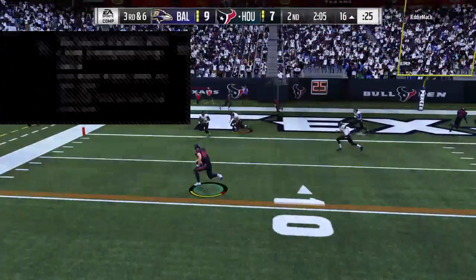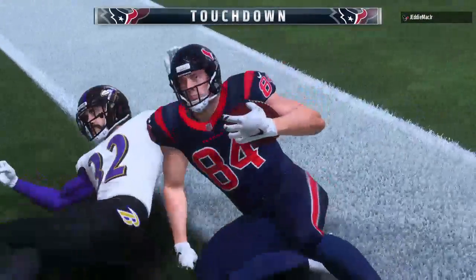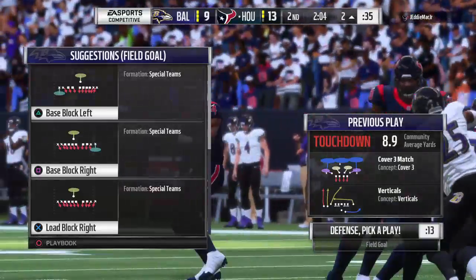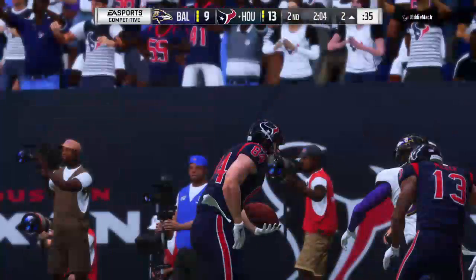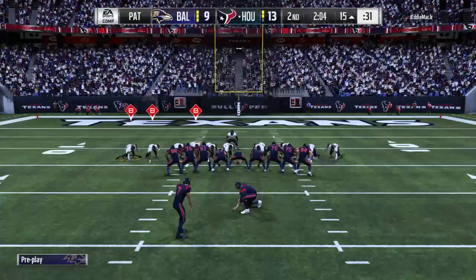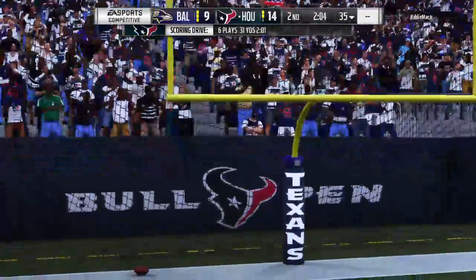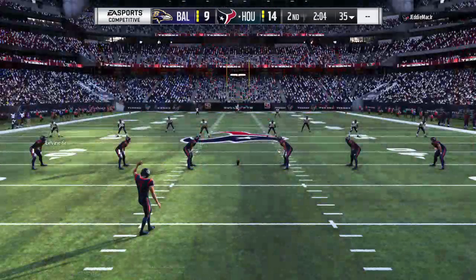Back to throw, Watson. And he finds his man, Griffin. And he'll take this one in for a Texans touchdown. As his guys are in for 6. And the Texans are in for 6. A good tight end is a heck of a weapon for any quarterback, especially when you're able to create some mismatches. Sometimes they work against a linebacker, sometimes they work against a smaller defensive back. But when they find it, they go to it, and it often results in touchdowns. Fairbairn good with the extra point, and the lead is up to 5.